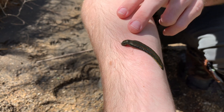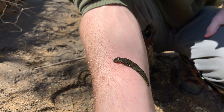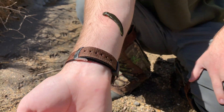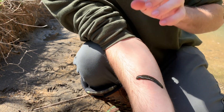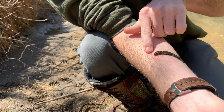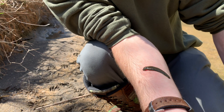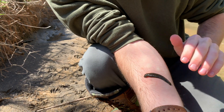We actually encountered a predatory species of leech in Borneo, which I got some video of — it may be on the channel by the time I upload this video. There are some leeches that do not feed on blood — they actually feed on other annelids. That particular species feeds on worms. It will actually probe around with a suction-y mouth and slurp up the other worm like spaghetti. It's very interesting to see the different types of leeches in the world and the different adaptations they have to survive.